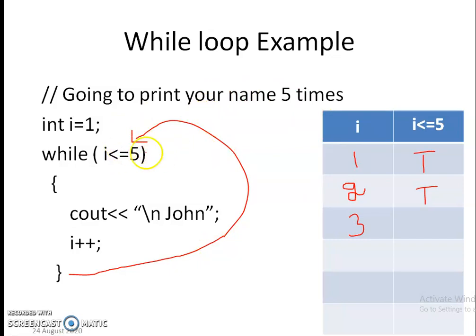Now we check the condition: 3 is less than or equal to 5, condition is true. We print the name John and increment the i value. So now i becomes 4. Then once again we go back and check the condition: 4 is less than 5, condition is true.